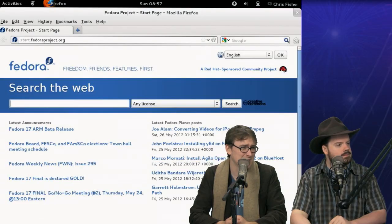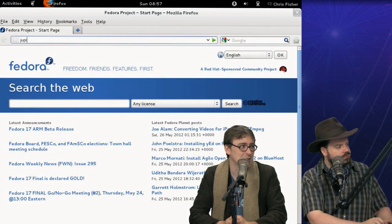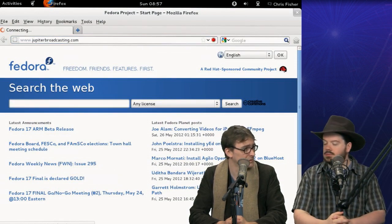I don't know that the directory unification was necessarily something all that important to spend time on for this release, but it doesn't really hurt anything — at least not that I've noticed yet. My general idea when they announced it was, 'well, it's just going to get buggy.' I haven't seen any problems yet. My guess is there are probably some applications out there that it's caused a little haywire with, but so far, so good.